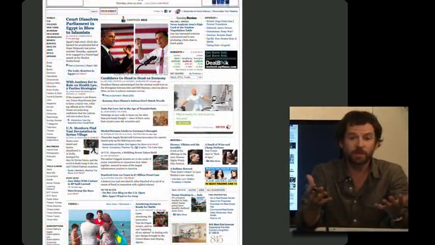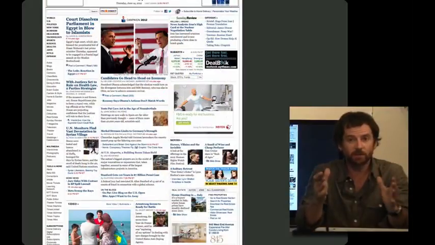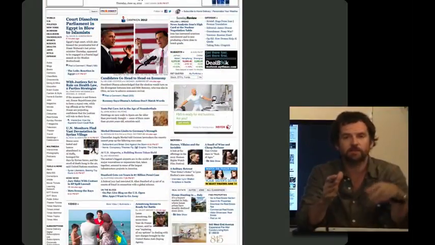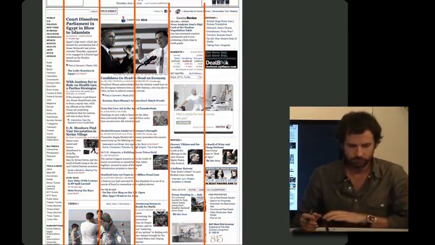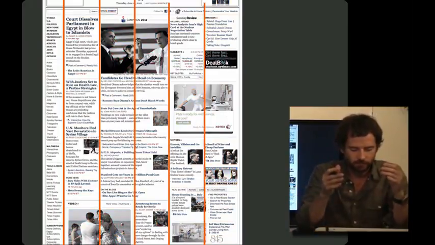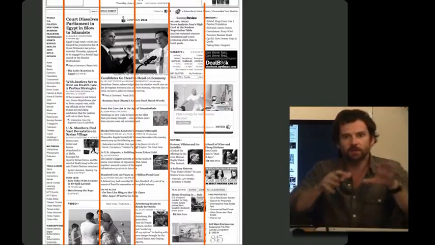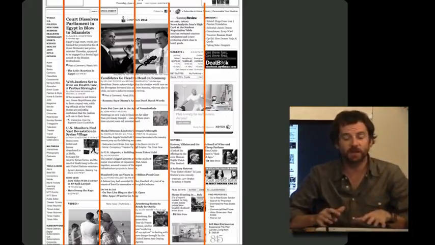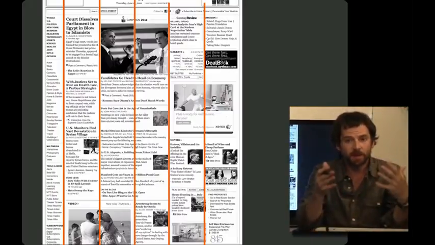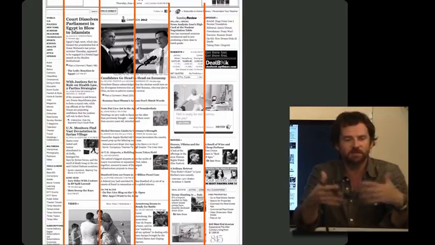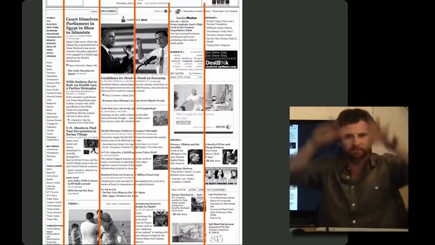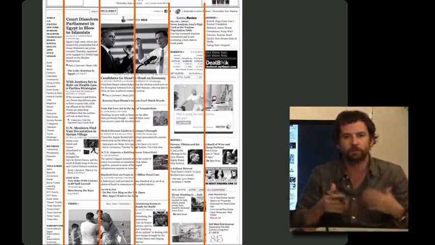Here's the New York Times homepage, where again you can see a 5-column grid for the content with a 6-column grid for navigation on the left-hand side. You can see how those 5 columns invisibly travel the entire page, and that some of the content in the middle, for example, is 2 columns wide, and which parts are 2 columns wide vary across the page. And so that makes it a little bit more dynamic, so it doesn't feel too rote and too boring.